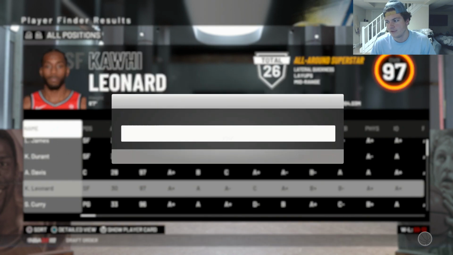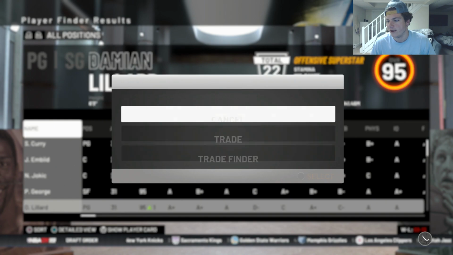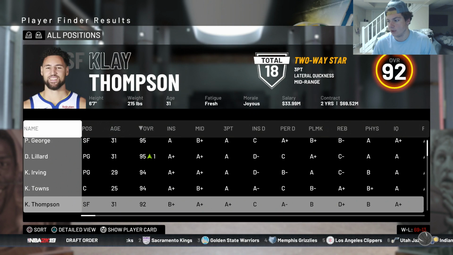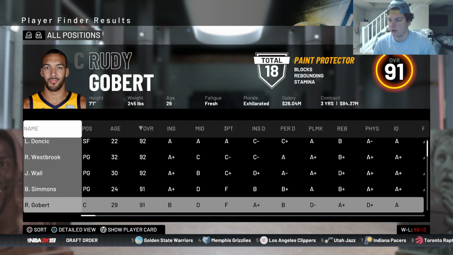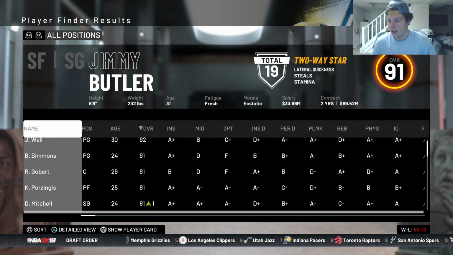I mean, realistically, you can't trade for Kawhi, could I? I'm just going to see who's the first one available in the trade finder here. Just see how low I can go. Okay, well, nobody even wants Klay Thompson. Okay, no Doncic. Probably no Westbrook. Simmons, no. Gobert. All right, I do get trade offers for Gobert, but he's also on my team.